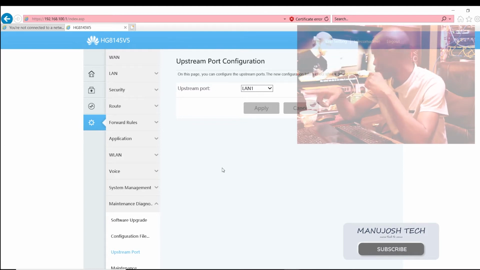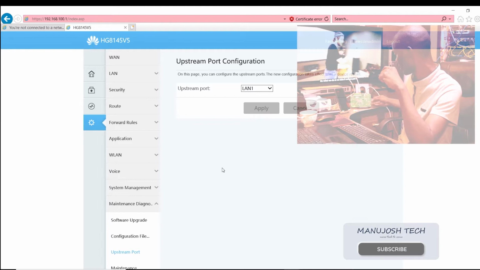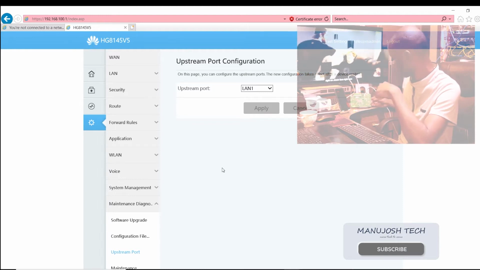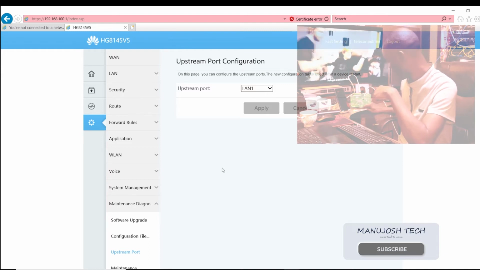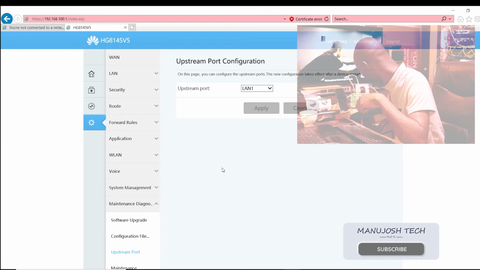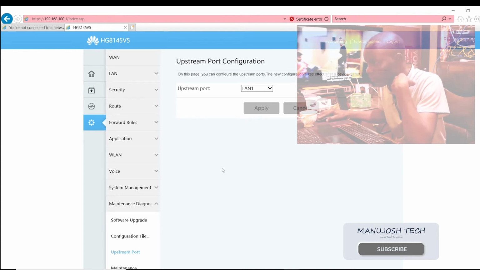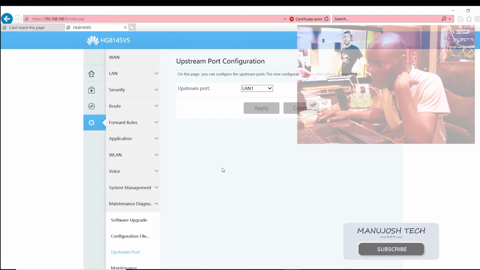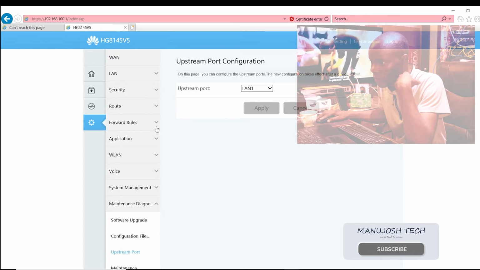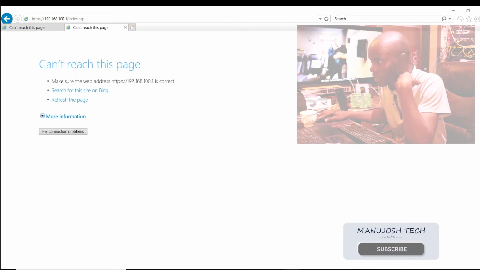Then when it comes back, it's still rebooting. I'm seeing that LAN number 4 is up. So you continue with your configuration. The page is not yet loading. It's still loading up. Let me try and see if I'll reach it.